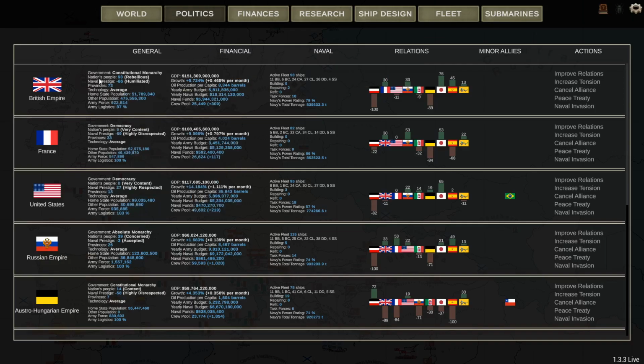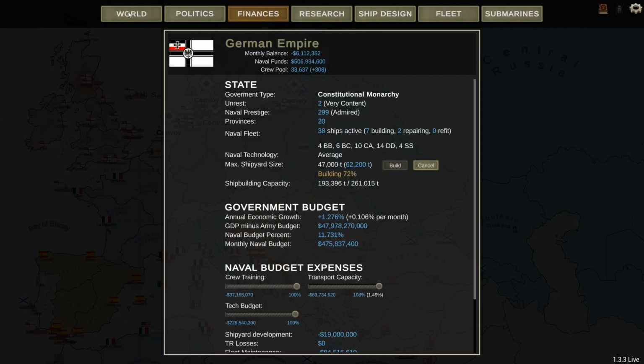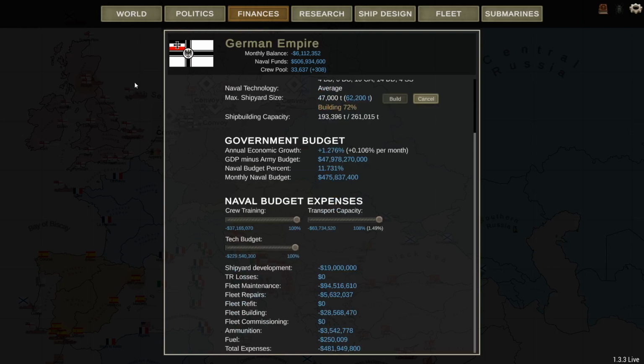I've offered the British a peace treaty because they are rebellious, and as I think I mentioned in the previous video, I'm not sure if it's still the case, but at least in previous versions of the game, when an enemy nation rebelled, you would still be at war, but the victory points were reset. So I want to get a peace treaty while I still have a lot of victory points.